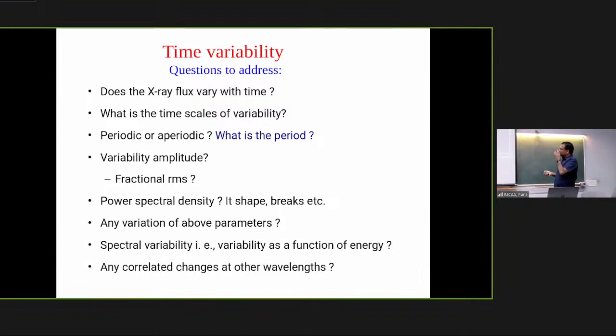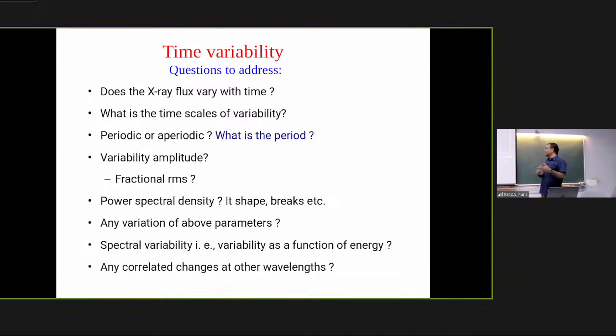Then using the timing observations, one can also study the variability and the energy spectrum. How is the energy spectrum changing? That tells us about the physical process. For example, if particles are being constantly accelerated, or there is a sudden acceleration of particles, that will change the emission from the region, and therefore the energy spectrum of the source as well.